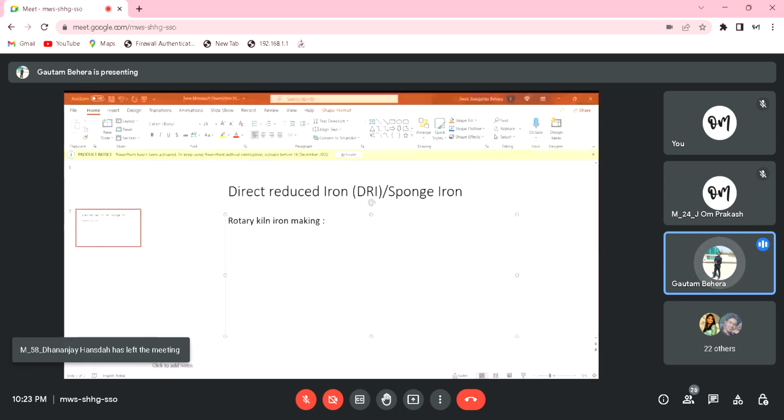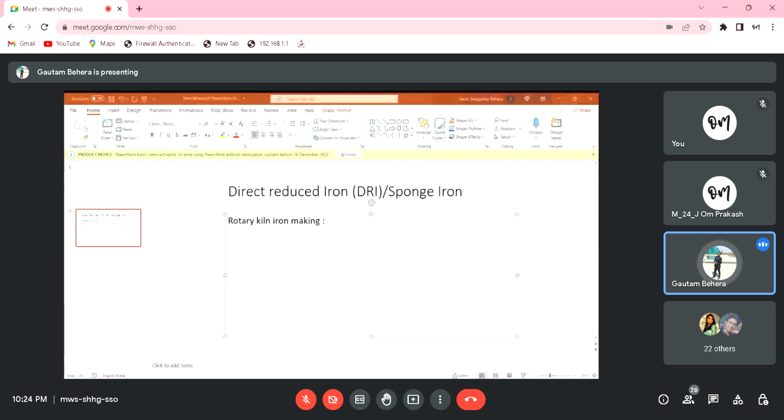The length of the kiln is basically 60 to 80 meters, or it may be 40 meters, it may be 60 meters, depends upon the capacity. Basically, they use 40 meters or 60 meters kind of kiln length. And the diameter of the kiln will be maybe 4 meters, hardly 4 to 6 meters, 4 or 5 meters. It is a completely cylindrical kind of vessel, you can imagine a long tube. The tube length will be like 60 meters or 80 meters or 40 meters. It depends upon the capacity. And the diameter is 4 meters, for example.